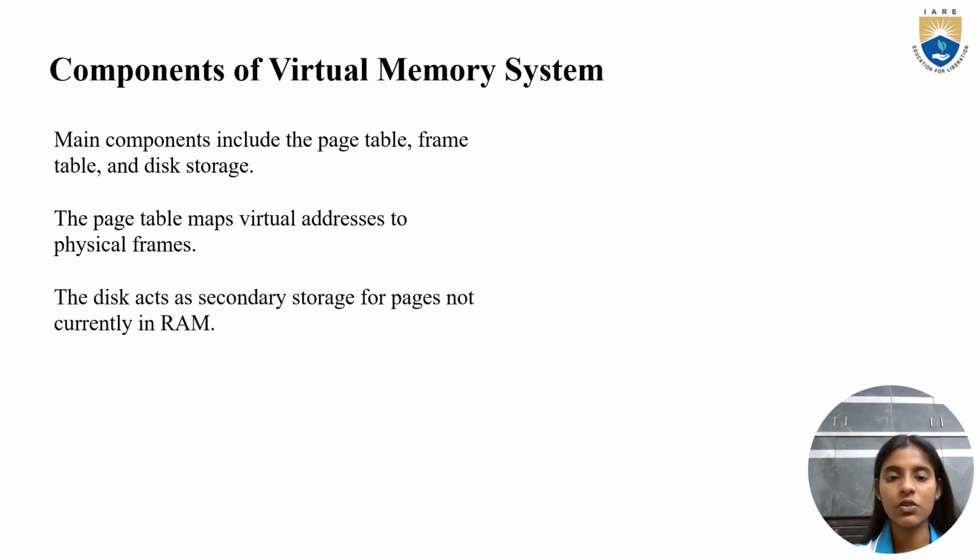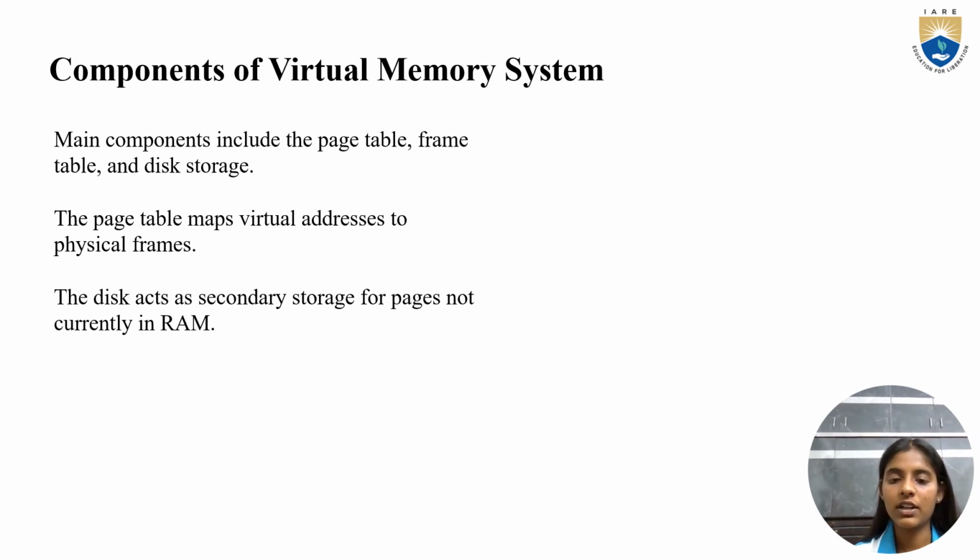Components of a virtual memory system. There are some components of the virtual memory system. A virtual memory system consists of several key components that work together to manage memory efficiently. The first component is the Memory Management Unit. It translates virtual addresses to physical addresses, and it also handles page faults and memory protection.